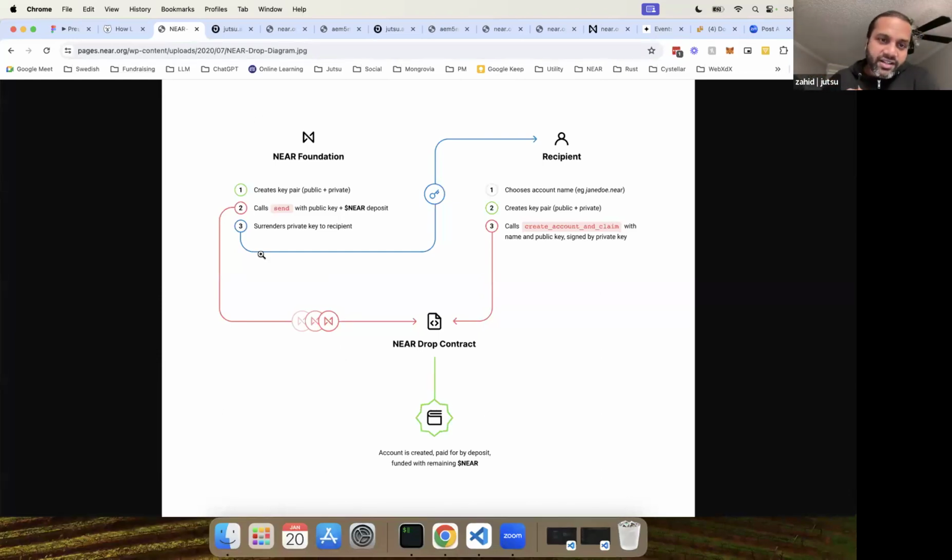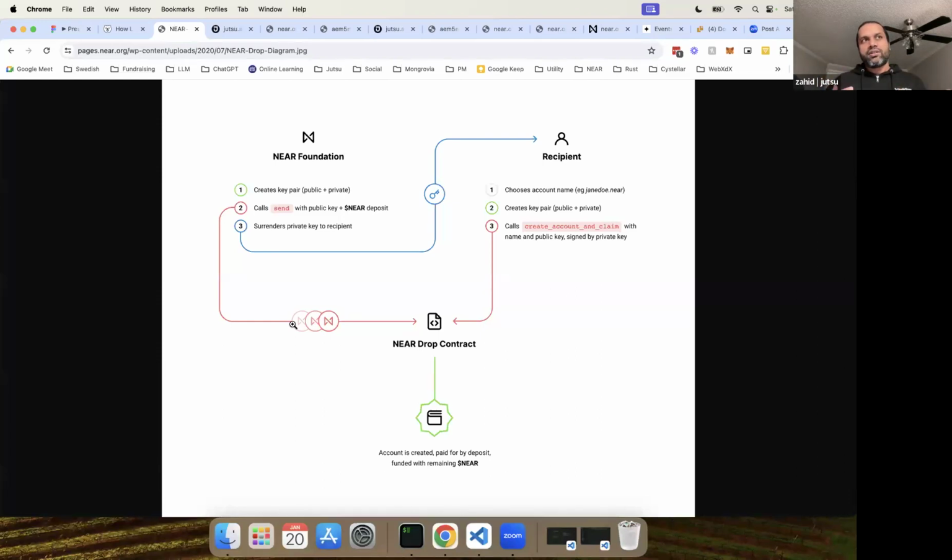From the diagram, you can see the way we have to build this mechanism. First thing, we have to create a key pair. I don't see people's faces, so I don't know how many of you know how user accounts work in blockchain.